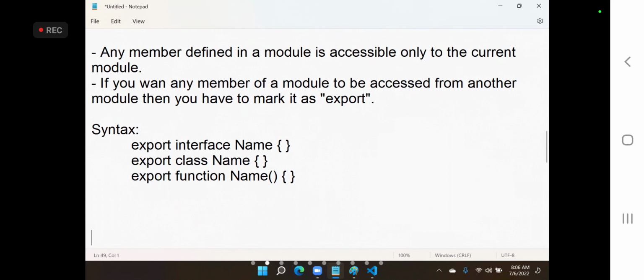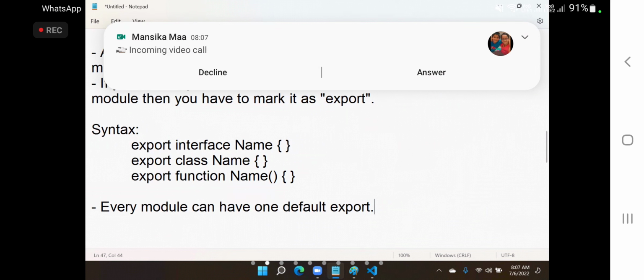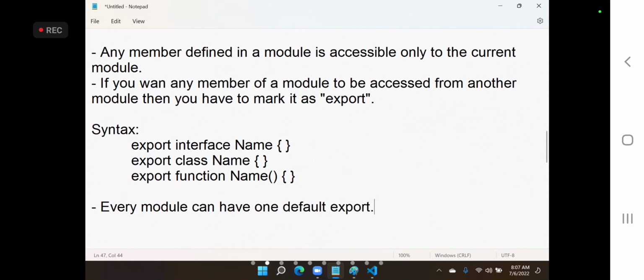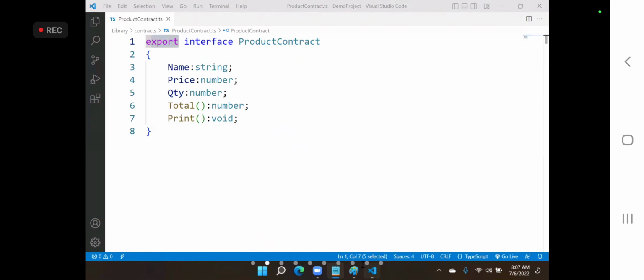Now, another important point: every module can have one default export. Here you mentioned this export.